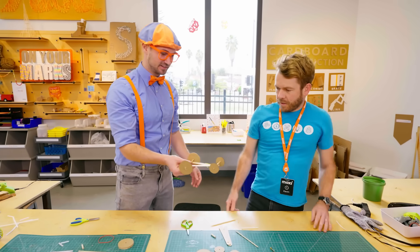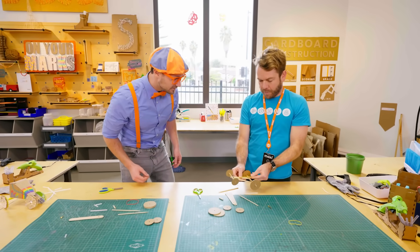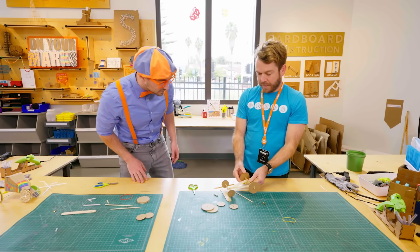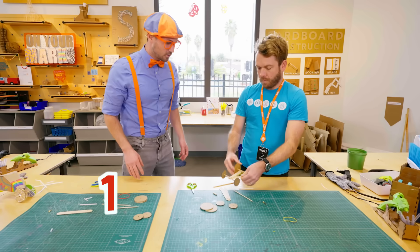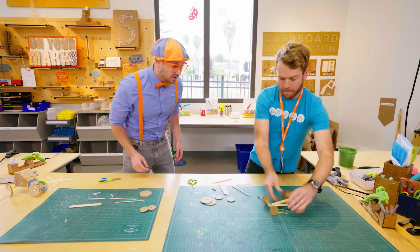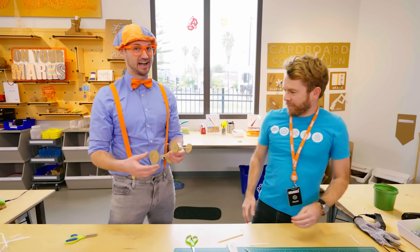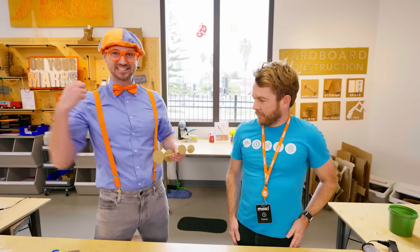How do you do it? Do you want to see it go first? Let's do that. So first, you pull the rubber band back, and then I'm going to twist the wheel three times. Ready? One, two, three — and then we let it go. That was really cool. I am very excited. Let's do this.